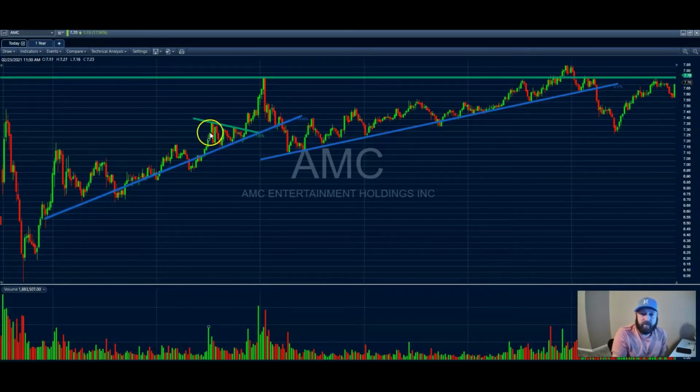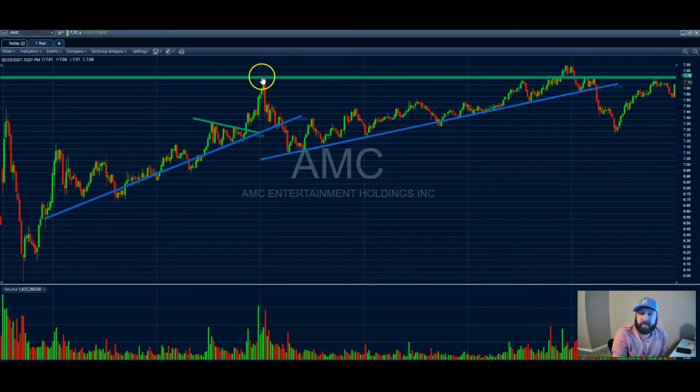This one, you obviously are getting fewer buyers and fewer sellers the further you move down this. The buyers, they push it way up here. The sellers, they push it way down here. You don't have near as many buyers, so they're not able to push it as high as this one. And then coming back down, you don't have near as many sellers, so they're not able to push it as far down. And it just decreases, and that's kind of at an equal ratio that they're decreasing, causing these lines to be about the same angle.